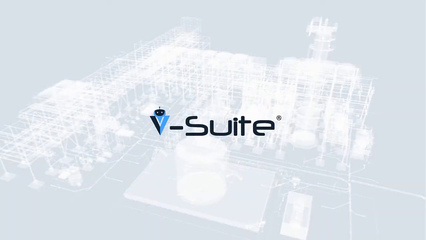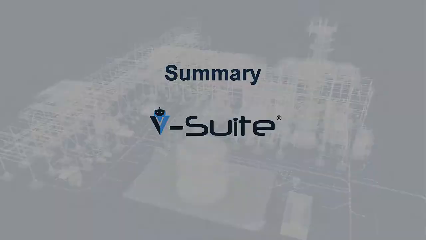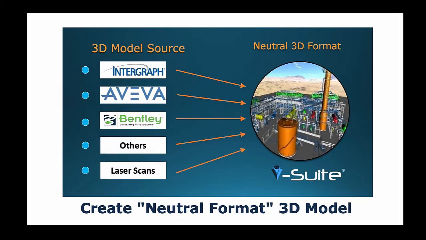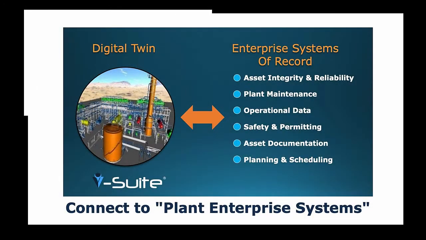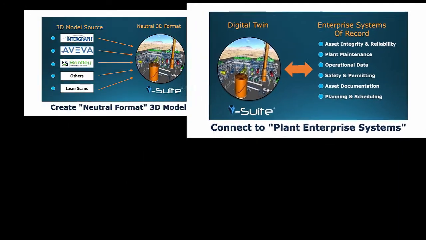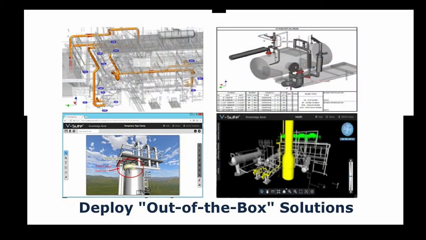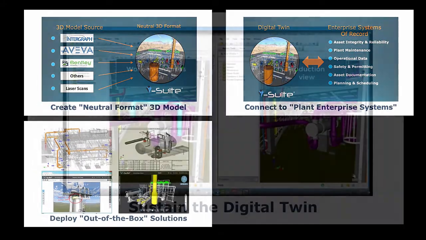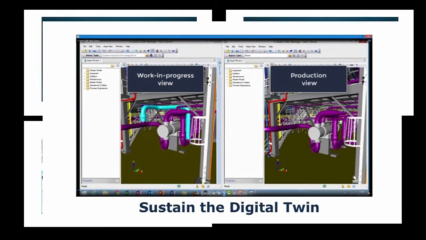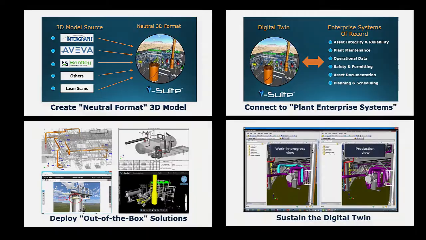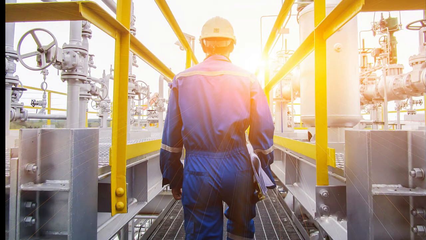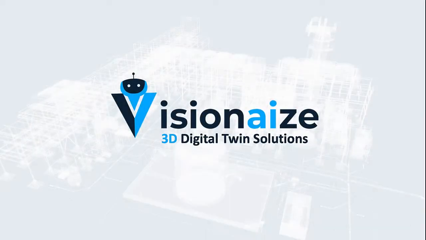VisionEyes's vSuite focuses on providing the client with an intelligent and active digital twin that builds on a neutral format 3D model of the entire facility and flexible integration with the plant's existing systems, to deploy out-of-the-box solutions that deliver real value to plant personnel, as well as realizing lasting optimizations and efficiencies throughout the organization. The intent of the plant-wide digital twin is to optimize the plant's maintenance, inspection and operational activities, improve decision-making, enhance collaboration, and to facilitate the planning and execution of plant engineering activities.